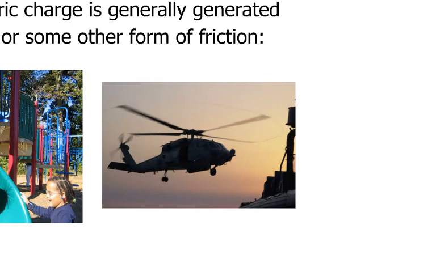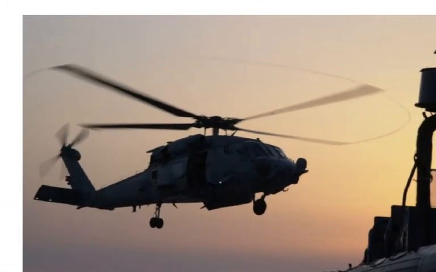Now here, what we've got is a lesser known example of static electricity building up. This is a helicopter. The helicopter blades spin very, very fast in the air, as I'm sure you're aware. So as they're spinning, there is dust in the air. You can't really see it most of the time, but there are lots of little dust particles and other particles in the air, and those bounce against these blades. That bouncing of those particles against those blades causes a buildup of charge on the body of this aircraft. So that can be actually dangerous for people entering and leaving the aircraft if certain techniques are not observed.